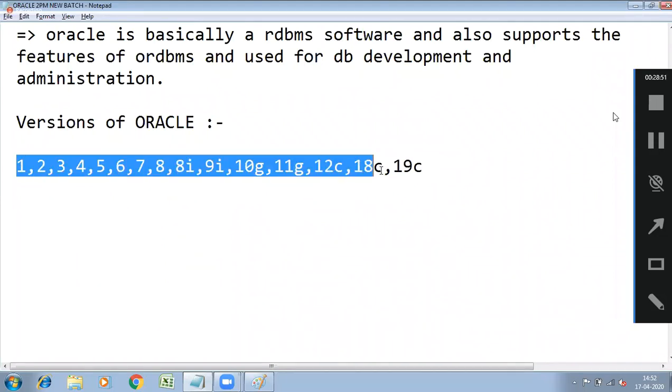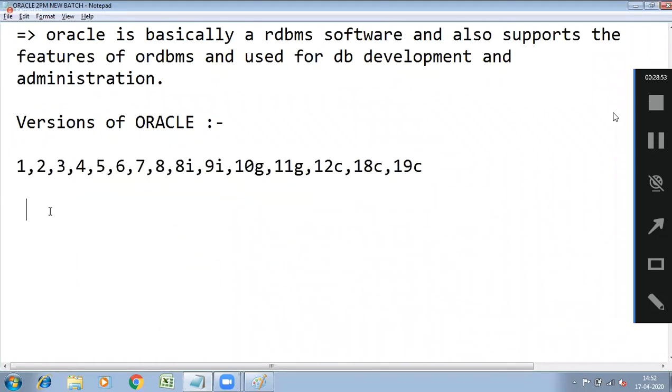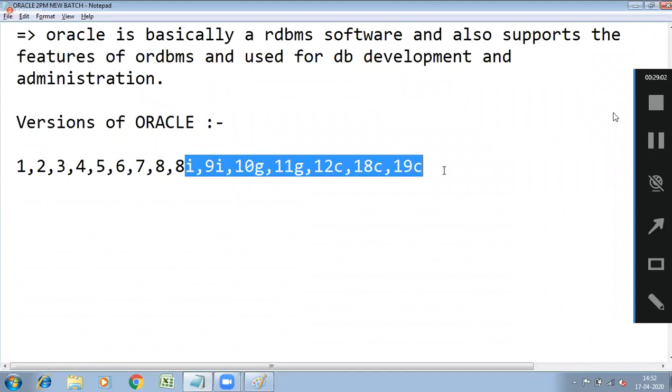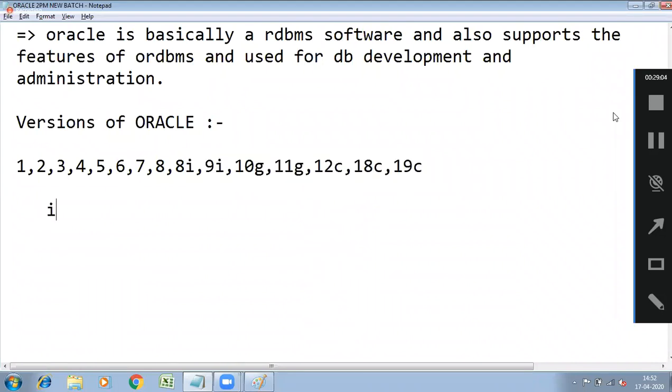Here there is a suffix: i, g, c. I stands for internet, G stands for grid, and C stands for cloud.